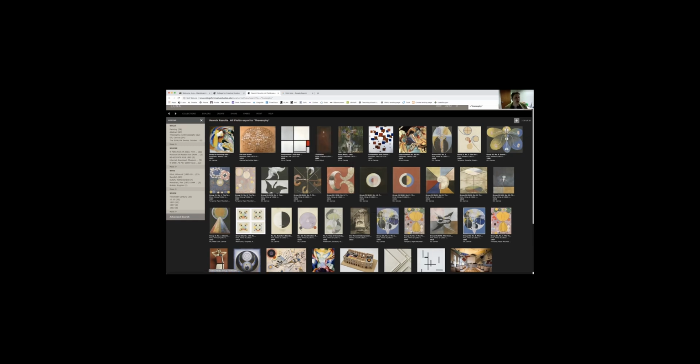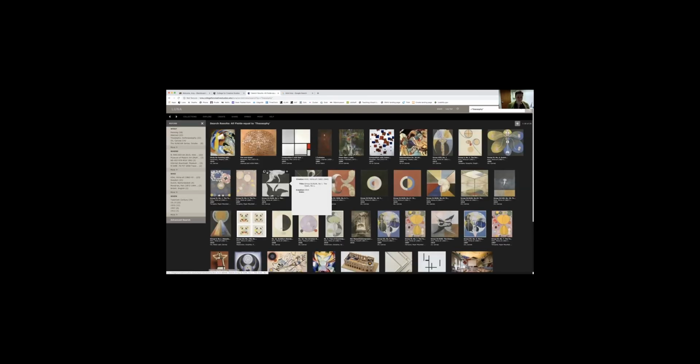If we go into the upper left-hand corner, you can see that it says Create. I'm just hovering, I'm not clicking, and we're going to go down to media groups. You click on that and it will bring you to create a new media group. I'm going to name this Theosophy, since that's what we were just looking at, and save.